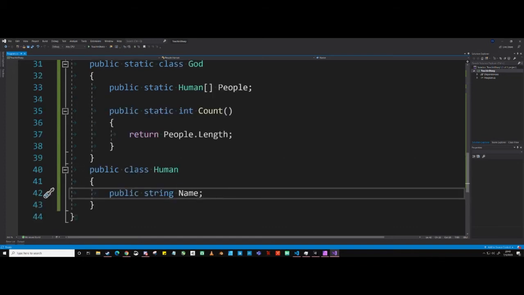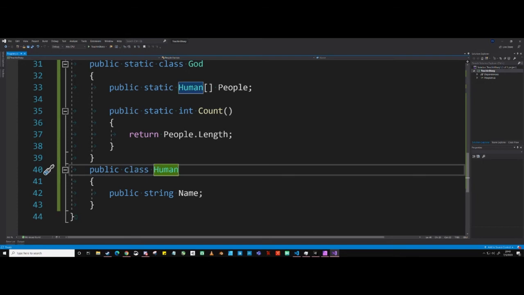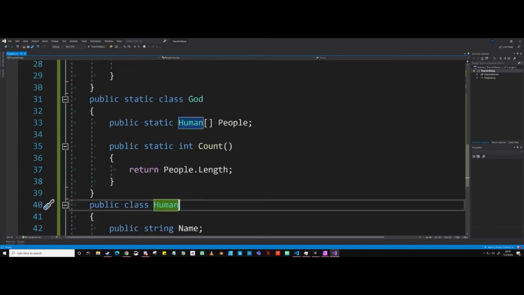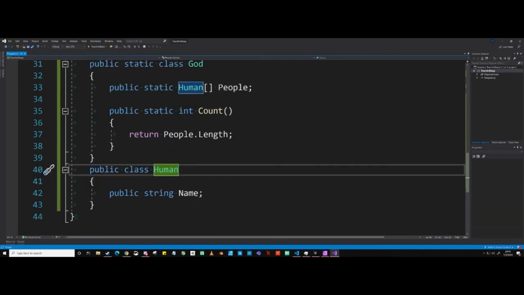So reference data will be a class. A class is a reference. Value data will be a struct. A struct is a value. An int is a value. A bool is a value. Any class is a reference. GameObject is a reference. For instance, Vector3 is a value. Transform is a reference from Unity 3D. All the components like MonoBehaviour are reference types, it's actually a class. You know, things like that.